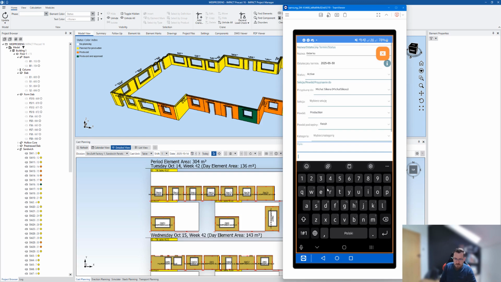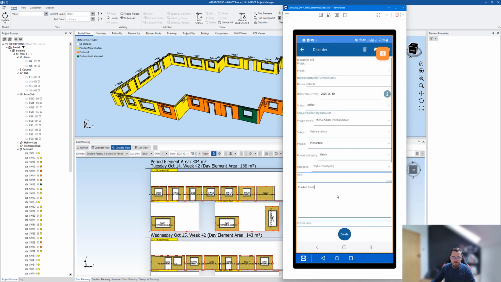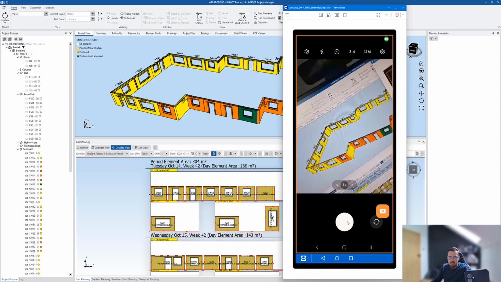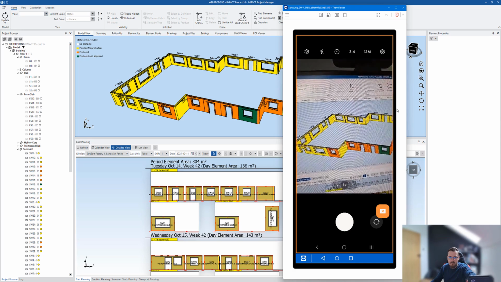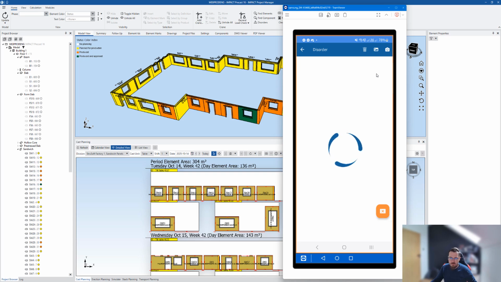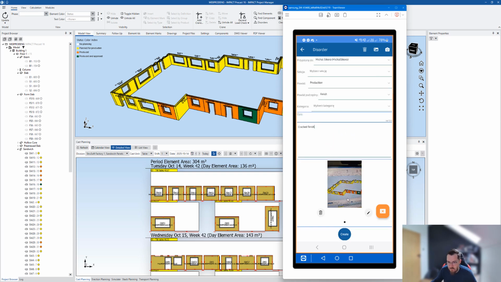And you can of course input a description here. What's wrong with this particular element? Maybe cracked finish, something like that. Of course, you can be as verbose and descriptive as you want to be. I'll move that TeamViewer icon below, and you see you can attach a picture from your gallery, or you can take a picture. I'm going to take a picture. That's like that. Of course, that's taking a picture of a screen that's not always the best quality, but for demonstration purposes, I'm just going to demonstrate that yes, we can take pictures.